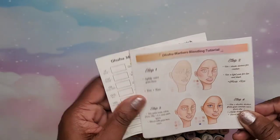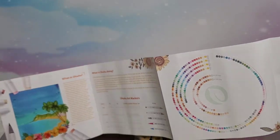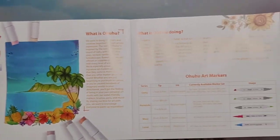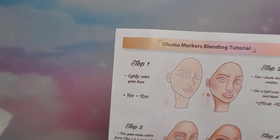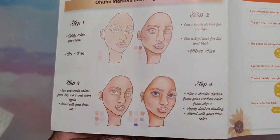36 colors. Oh, look at this. You even get, I didn't even see this yet. You get some blending tutorials in here. That's cool. You get one colorless blender and 36 colors. So yeah, there it is there. Those are the colors. And then you get these blending tips here in the back. That's cool. That's really cool.